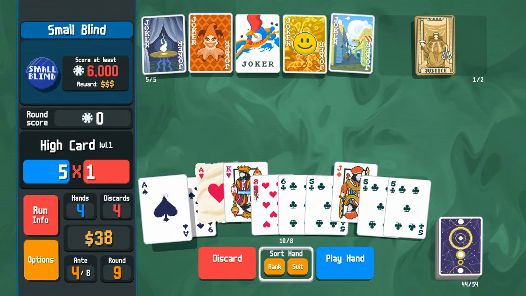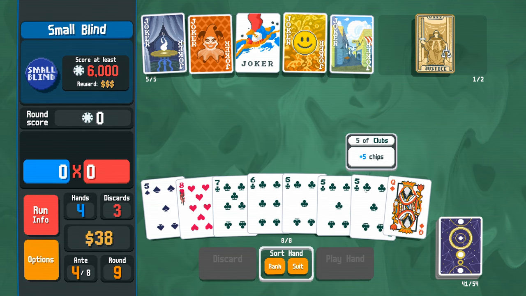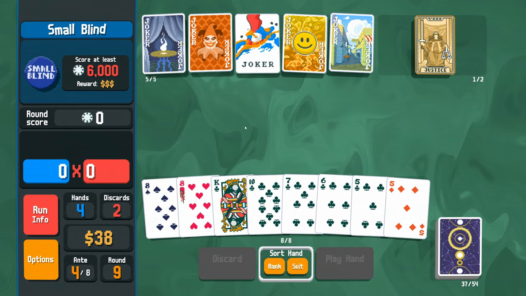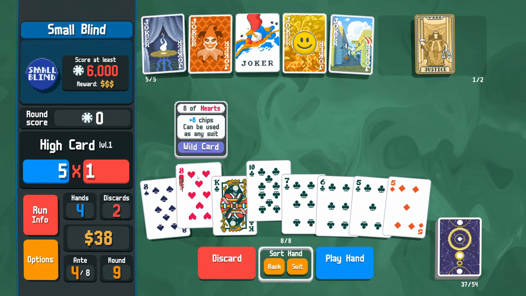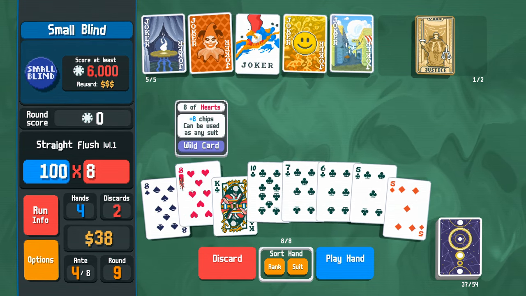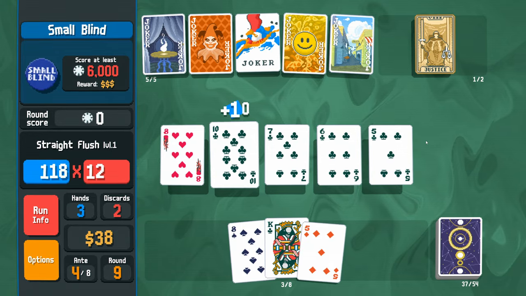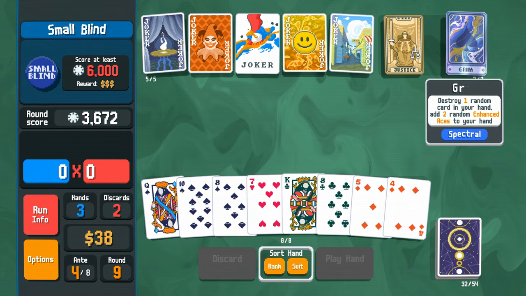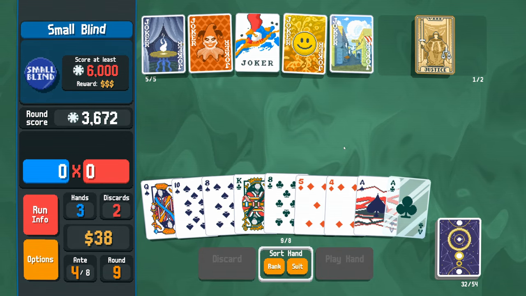8, 7, 6, 5. Eight, seven, six, five, five, five. Not what we need. Ten, nine, eight, seven, six, five is straight flush territory. The wild card will proc greedy. Then I'm happy to just do this now. We lost a seven, got some aces back.